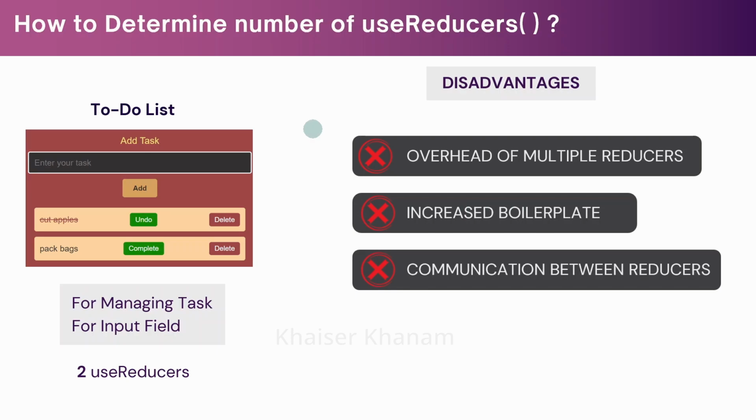So in this project, we have done the same thing. Whatever value we are entering inside the input field, as soon as you click on the add button, the value has to be added to the task list. So here in this project, we are communicating between reducers. That is the reason we had more boilerplate in our code.